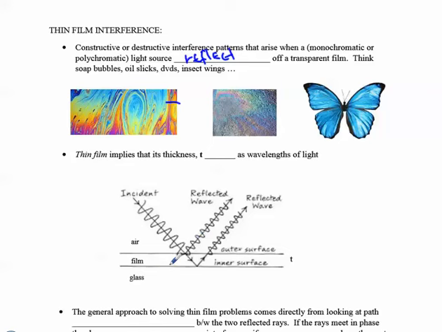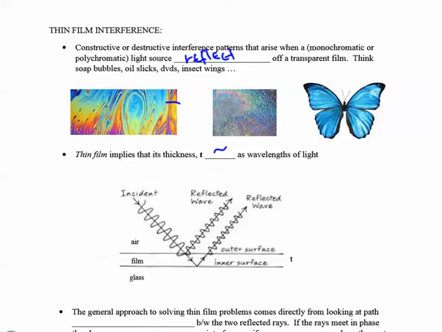The film part indicates the transparent medium. The thin is important because what it's basically saying is the thickness T is roughly the same order of magnitude as the wavelength of light. So this is not going to happen with a centimeter slab of glass placed over a surface. We're talking thicknesses that are in the order of tens or hundreds of nanometers, or a little bit more. We'll see that borne out with certain problems.